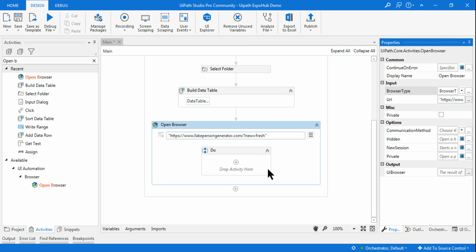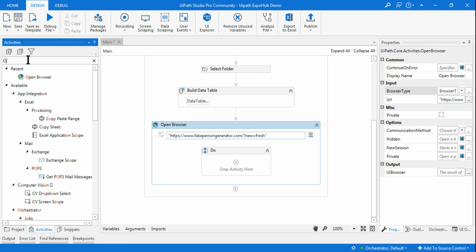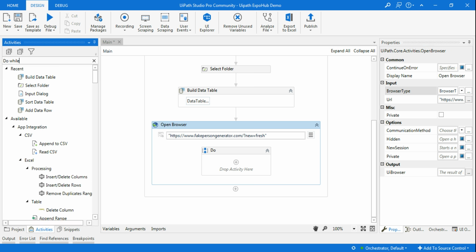Fine. And then the next thing is I have to get, let's say, data 10 times or 13 times or 15 times or 5 times. So I have to put a loop, right? So that it'll refresh and then it will continue to do that 5 times or 10 times. So I'll use a do while loop or while loop, or whichever your choice. So I'll go with do while loop, let's say.